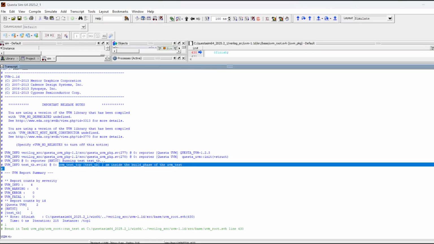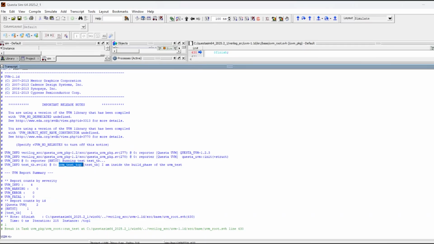Then it writes the hierarchy. The UVM test component is called uvm_test_top, so that's why it is written right here. After that, the custom arguments that we mentioned can be seen. As I mentioned, whatever you write in the ID will be written within the square brackets, and it is the case.